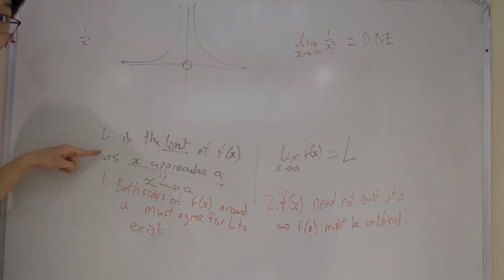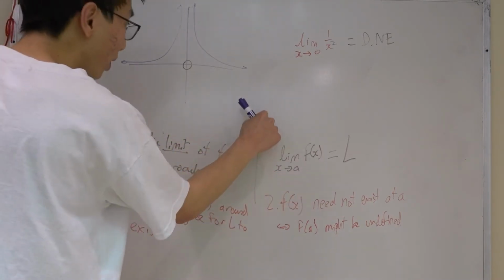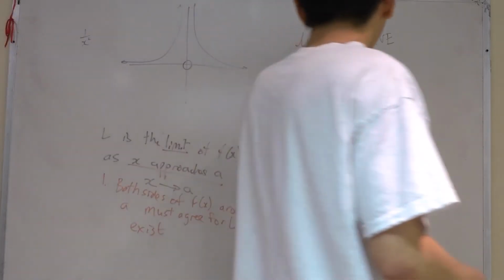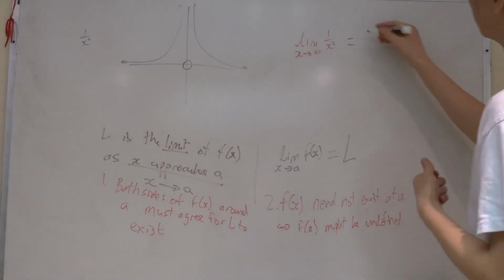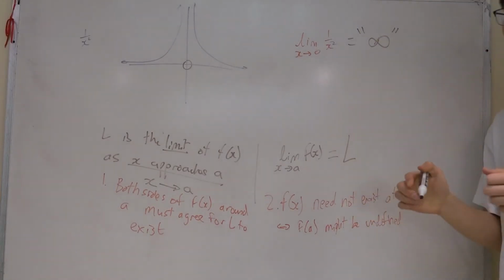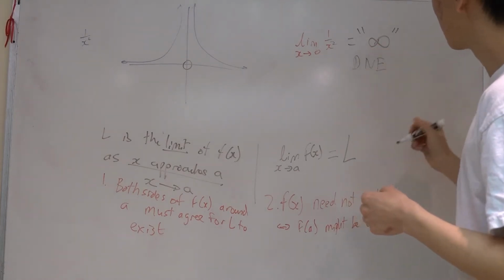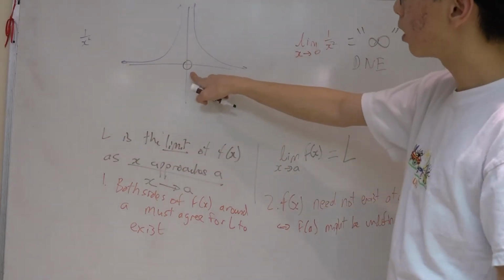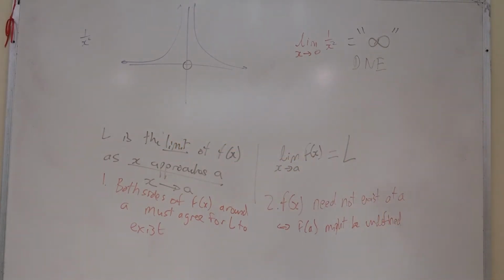Remember, this goes back to our very first lecture, a real number has to be something that lies on the real line. If I can't give you the real line and you can't point at it, it's not a real number. Infinity is not a real number. Therefore, we can write, just to indicate to our viewer, that the limit is technically infinity, but really what that means is that it doesn't exist. Because there's no number that f approaches as x goes to 0, because infinity is not a number. So that is another very important principle.